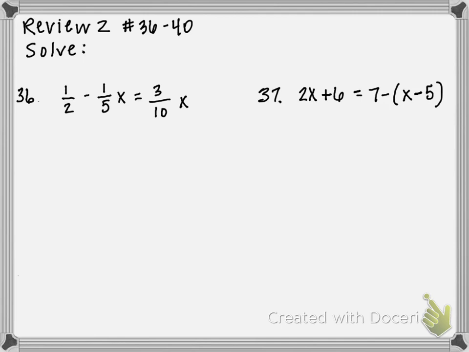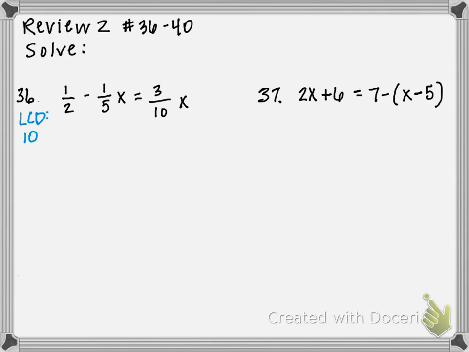But if you look at number 36, the problem is it has fractions. So anytime you see fractions in an equation, you want to get rid of them first. So we do that by identifying the least common denominator. So my LCD would be 10. And if you have trouble finding it, what I normally do is I just take the largest denominator, which is 10, and first see if the other numbers will go into it. So 2 will go into 10, 5 will go into 10, so we've actually found the LCD fairly easily.